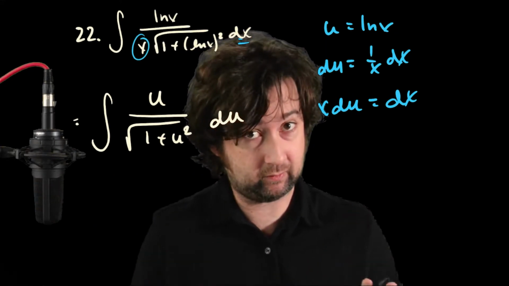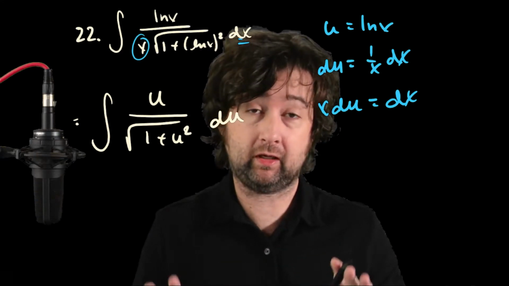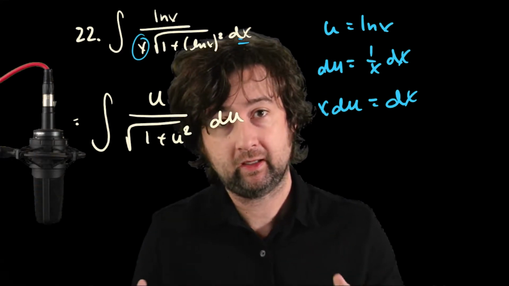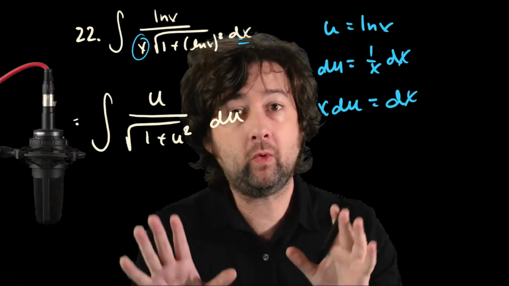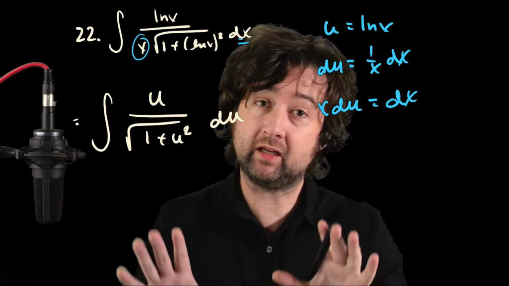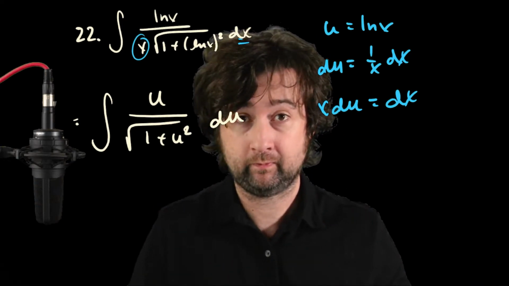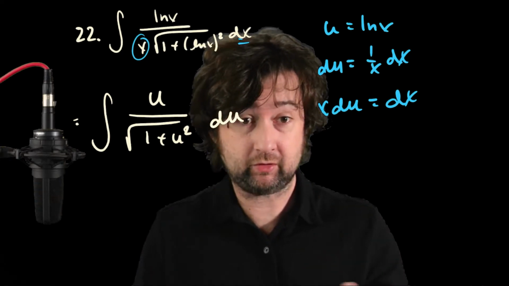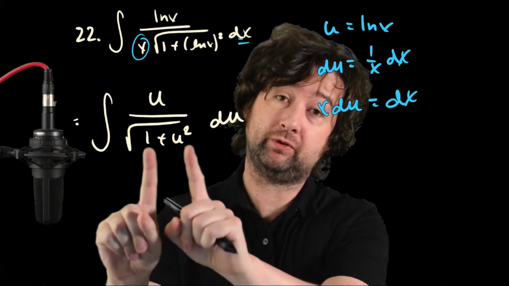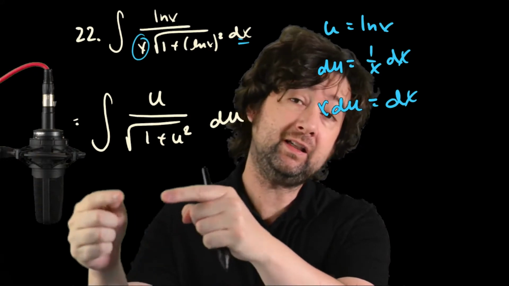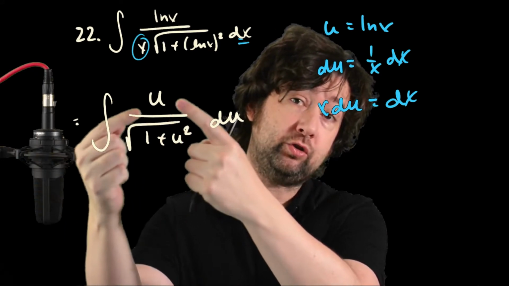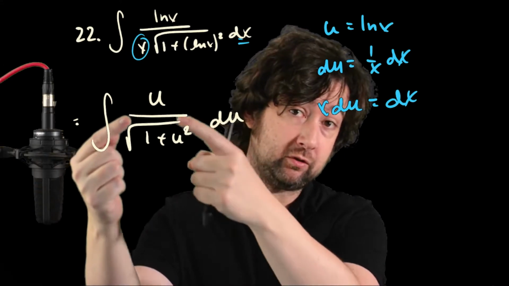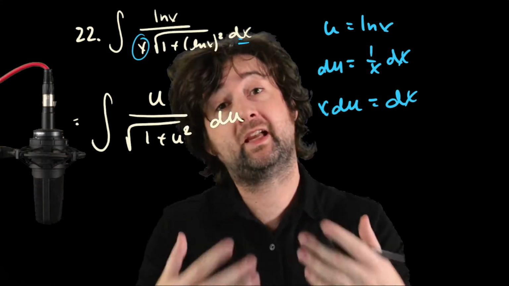You can do it that way. Let me stop you for a second and remind you that the next step after you've done a transformation is always to check and see if you've made another substitution possible. What you should notice here is this problem can also be done with substitution, because if I let v equal 1 plus u squared, then dv is 2u du, and I have a u du right here. So I can do a second substitution.